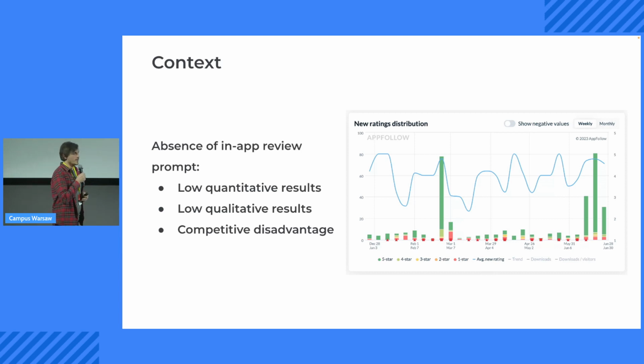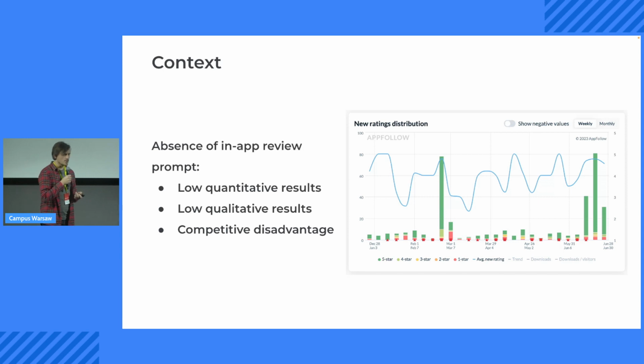For instance, in some countries, we have about the same share of ride-hailing business as, let's say, Uber, but the Uber application has 100,000 ratings and our application has a few thousand ratings. So one of the reasons to implement was just to get the same quantitative results in terms of rating, and qualitative too, because I think everyone understands that when you do not have enough prompts, the people who are rating your application and writing reviews are mostly posting very low ratings because they are not happy with your application, with your service. So they head to Google Play and they share their bad emotions.